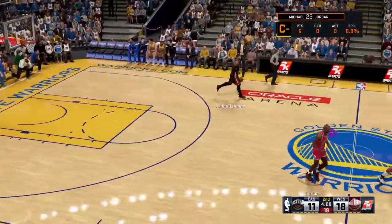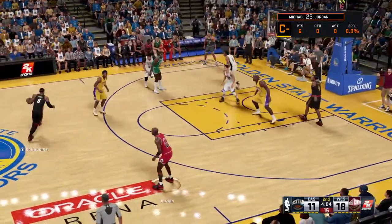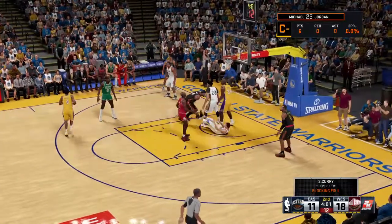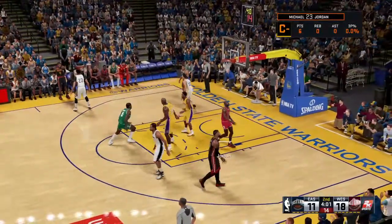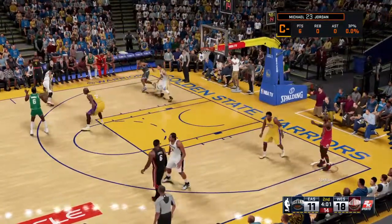And that's the battle they haven't been winning today. Their work on the glass has been porous, and that's got to change. Yeah, no question about it. I mean, as they're looking to battle back, that's one of the key elements. You got to rebound. That's his first personal foul. And Steph Curry with the foul. That is his first foul of the game.